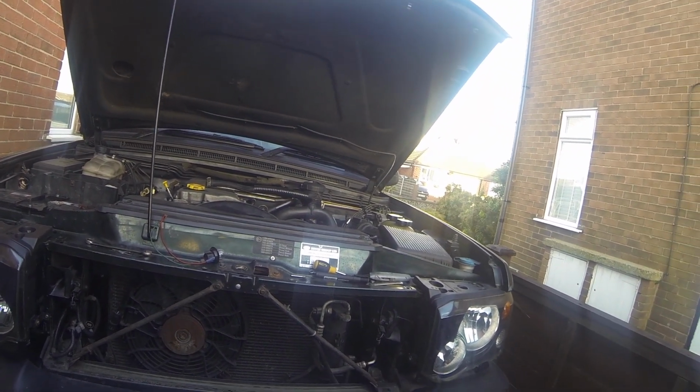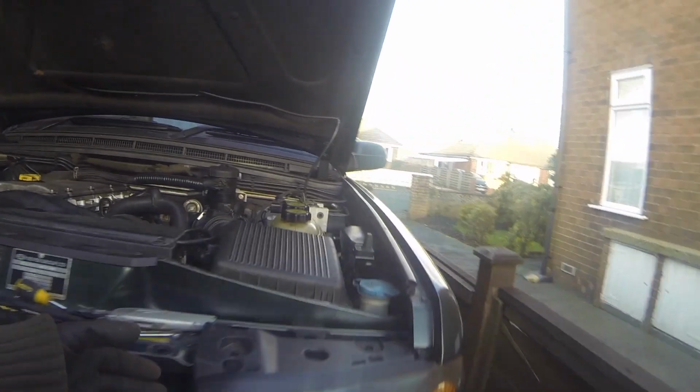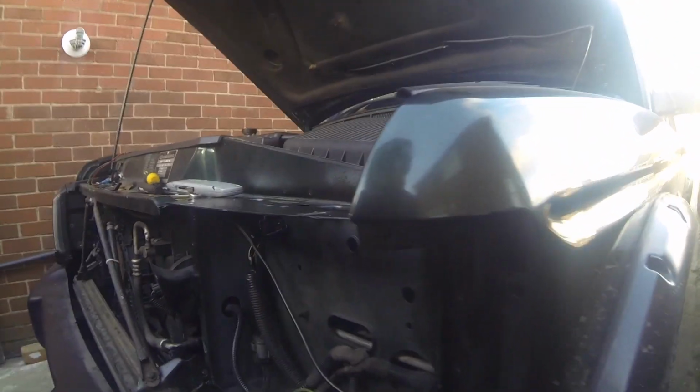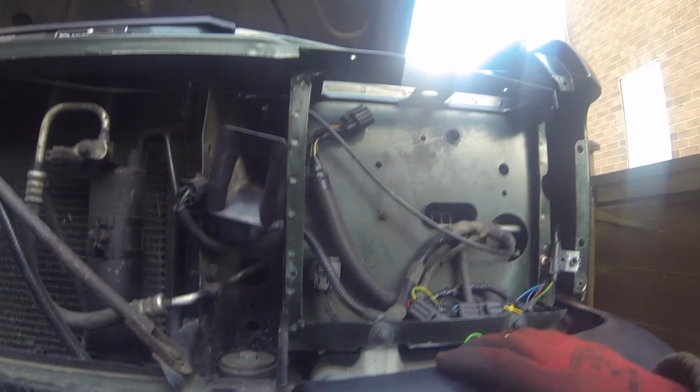So what I'm going to do is basically get on with them. Simple. It's not a hard job, it's not a difficult job, but it is time consuming, only because you need to obviously get everything lined up properly, correct, and everything else. You might choose to do it slightly different to the way I've done it, but everybody has their own way of doing things. But yeah, the improvement is tenfold.